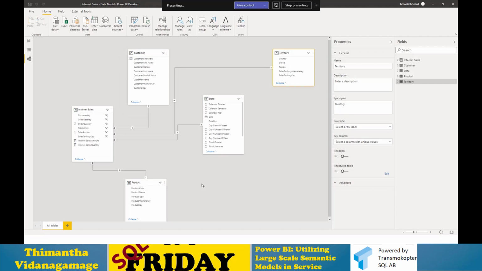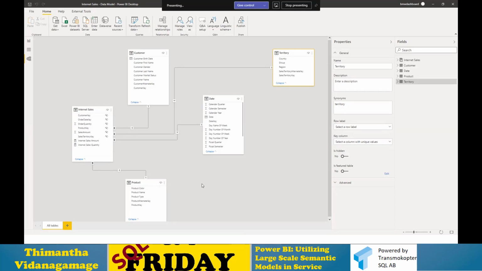So instead of repeating this Power Query to cater to the same requirement in two different semantic models, you can use dataflows and just execute that refresh logic once, execute that Power Query once, and have output tables, and use those output tables as a reference for your Power BI semantic models or datasets.